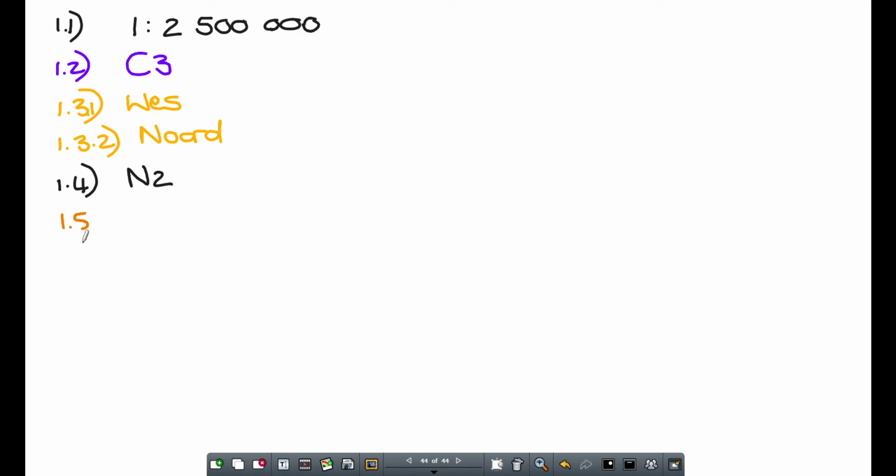1.5. Weet julle almal hoe ons dit gesien het? Is julle reg daar? Goed, ons het mos gepraat oor when it's a national road, it would be N1 or N2, né? Goed, so is daar altyd 'n N vooraan. 1.5, vra hulle vir jou, lys 2 Suid-Afrikaanse provinsies wat op die kaart sigbaar is. Okay, en dit sal wees KwaZulu-Natal, KZN en Mpumalanga.